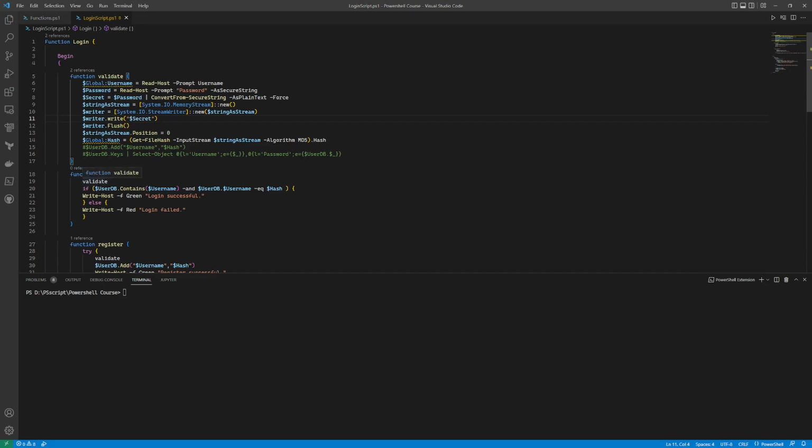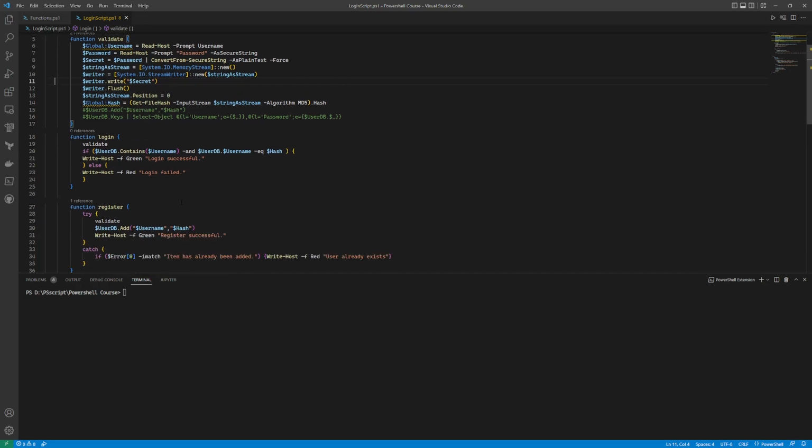What it does, it calls on the first function here, which is validate, and it asks if the user database contains the username and the hash correlated with the username matches the hash of the password given. Then login is successful, else login failed.